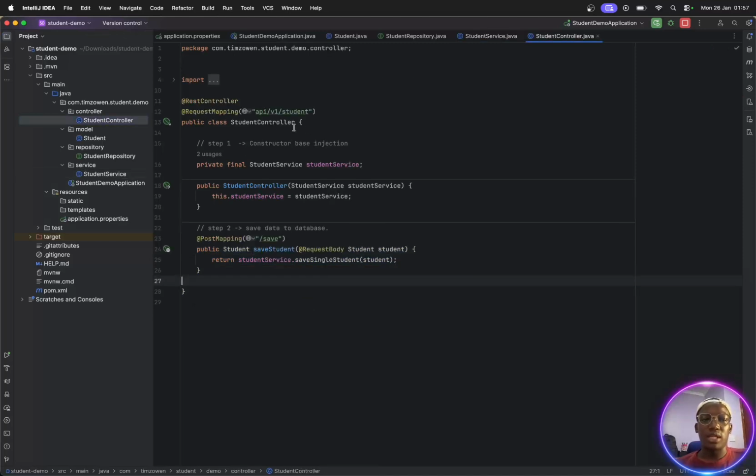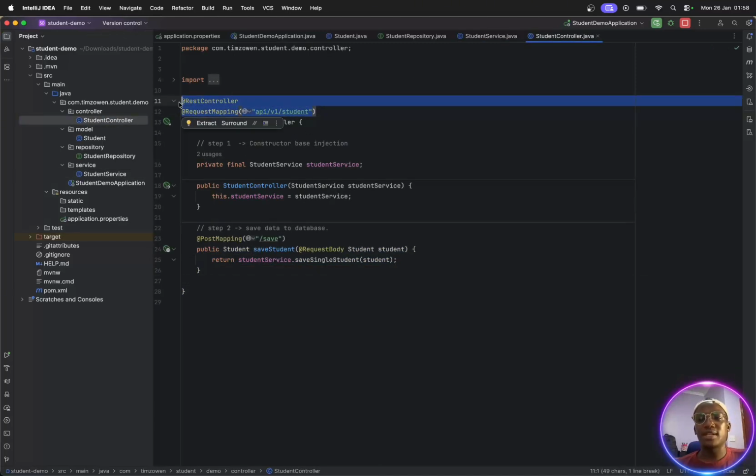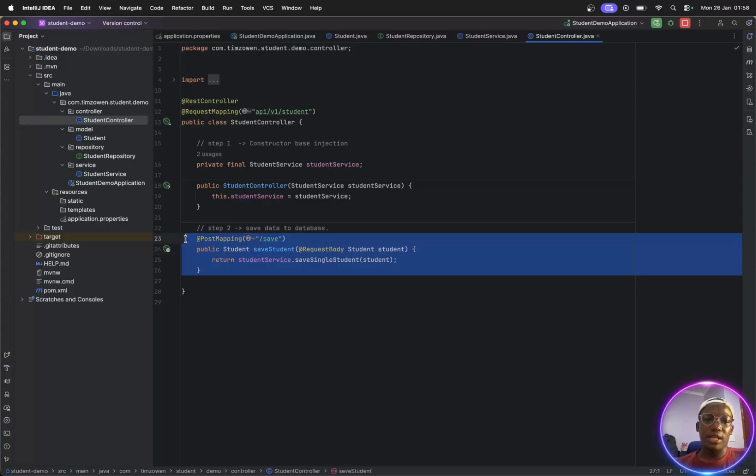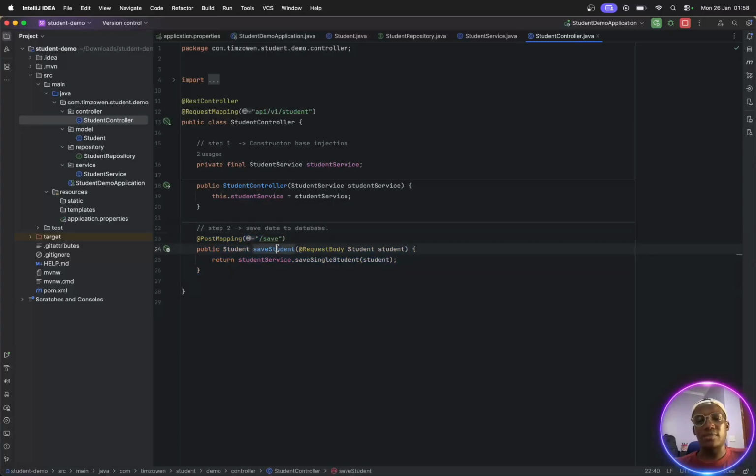Now, back to the controller, you need to also specify. First things first, you define this, and then you can perform the constructor injection. Then we can now utilize our first method to save student in the DB. Remember to include request body, otherwise you will face issues because this is expecting objects. That is what request body will be doing. Again, remember that we are injecting student repository in service because we need to use the methods in repository, and we're injecting student service in controller because we need to use these methods inside the controller.